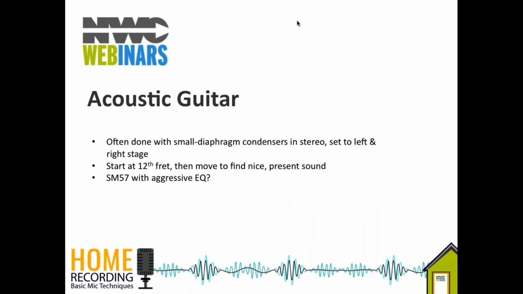Bingo. Acoustic guitar. We're void of an image here, but I think the description says a lot of it. Adam had me record a song that was very simple acoustic vocals, and this was my first experience with this. Yeah, again, if you don't mind, walk us through your basic configuration as laid out here, and again, maybe any variations on that. And my last point here, I've got SM57 with aggressive EQ, question mark, because that is something that Adam had proposed. It's, I guess, a bit unique.